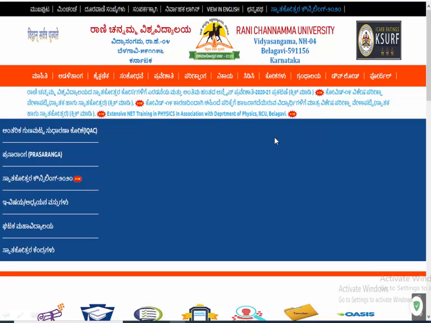And see here I am displaying a screenshot of our RCU website. See everything: information, administration, academic, research, admission, examinations. So all this information is stored in the form of tables, and this is a university database. Okay. So if you want to make any alteration or any updation or any deletion, it will become very easy when we store the data in the form of a database. Okay. So see, in the traditional database the data is stored in the form of textual or numeric values.